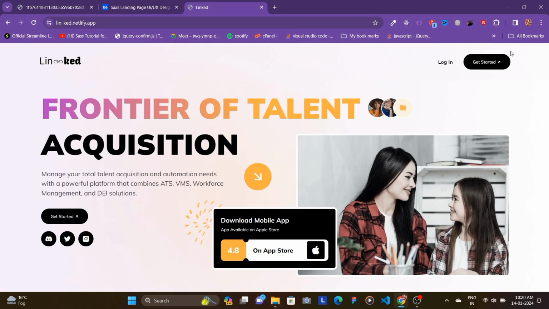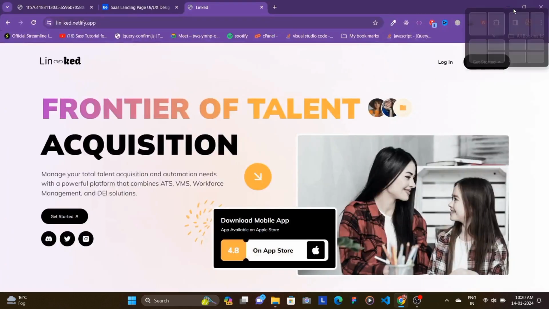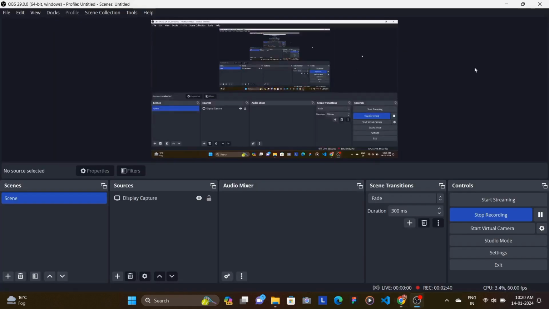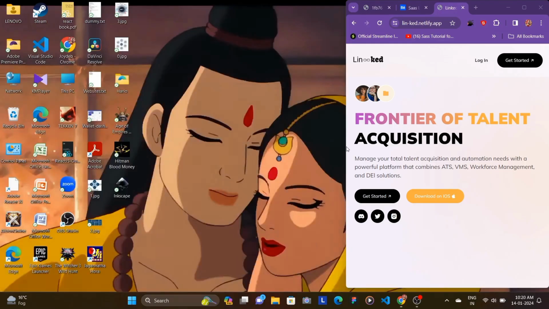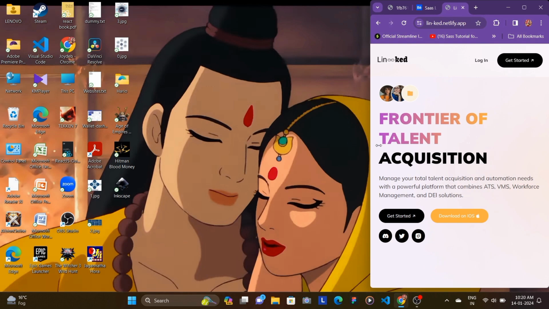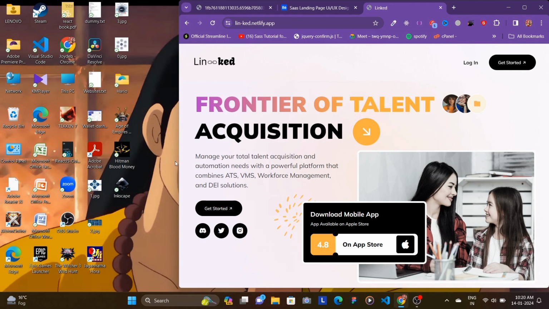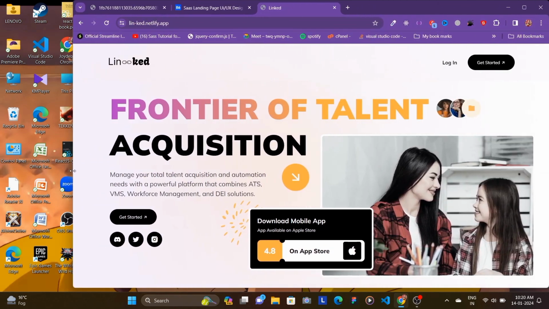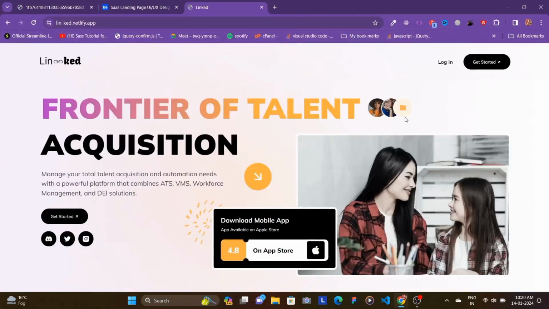Now this is completely responsive, so if I were to shrink the size, you can clearly see that it adjusts automatically. So all the different media queries have been added, and we'll be doing that in this video itself.